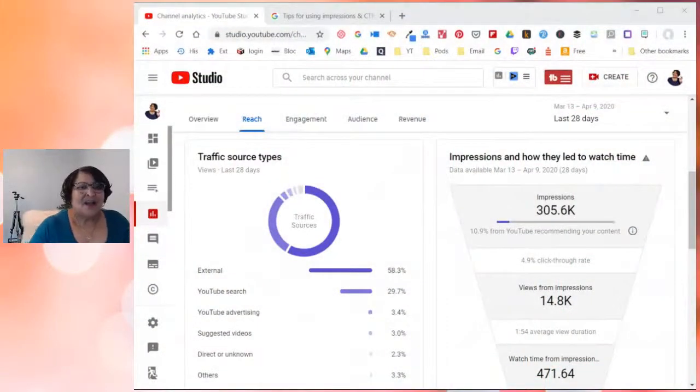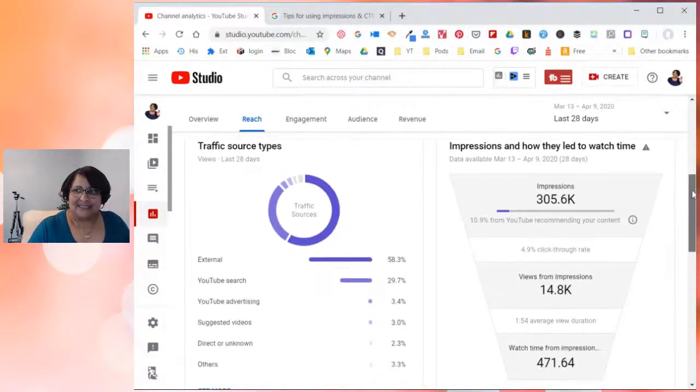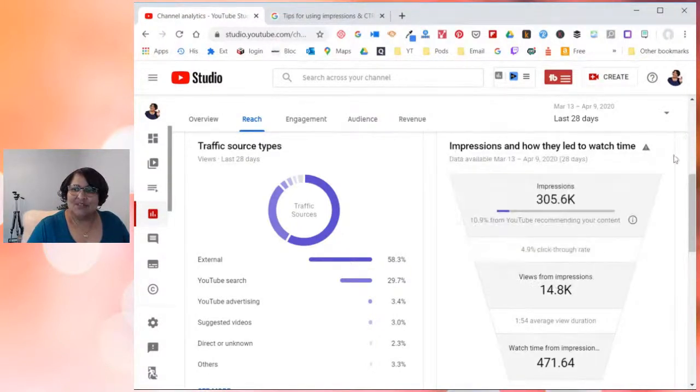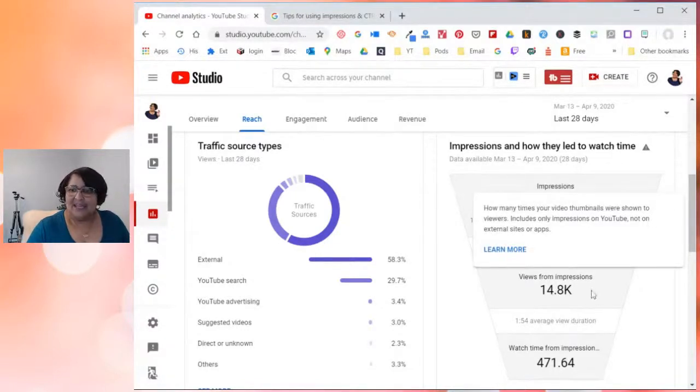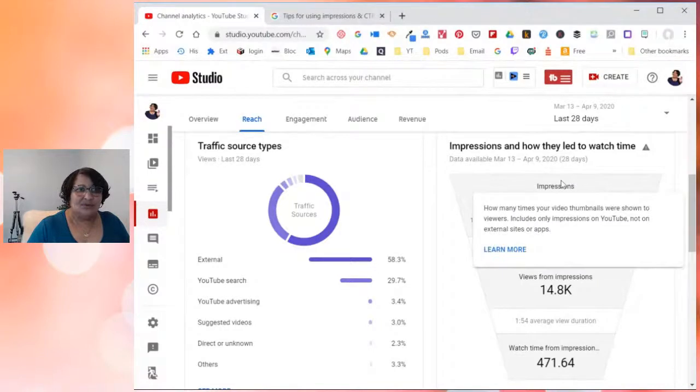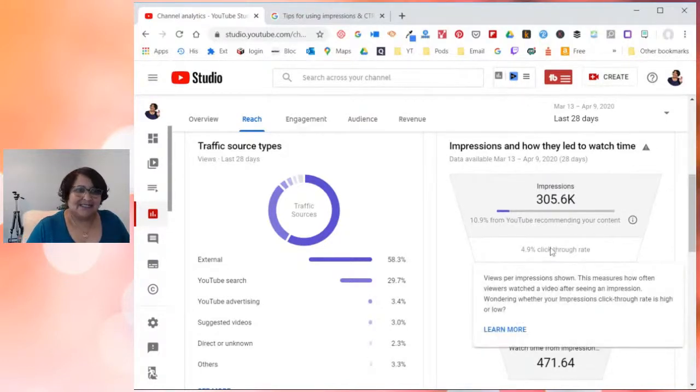And let's do a little bit of a screen share. All right, so now we're looking at my channel and my studio and analytics. I've gone onto my analytics and I've clicked on this tab here that's called Reach. Over here on the right-hand side is where I'm going to see this click-through rate. And I see that it starts off with impressions. I'm going to describe that in a minute. And then the click-through rate, meaning all these people who saw my video thumbnail and my description and all that, how many of them actually clicked?